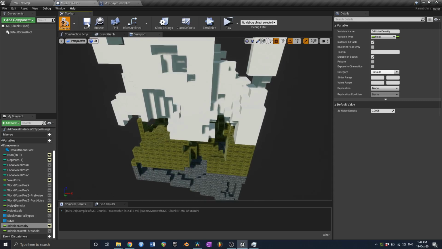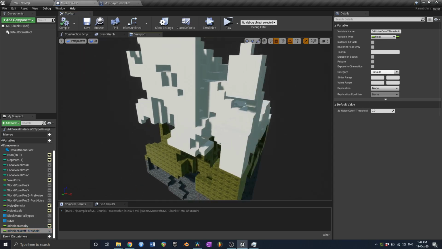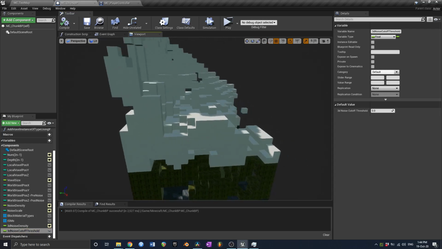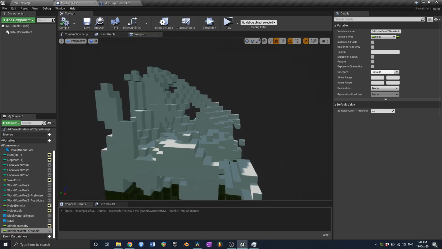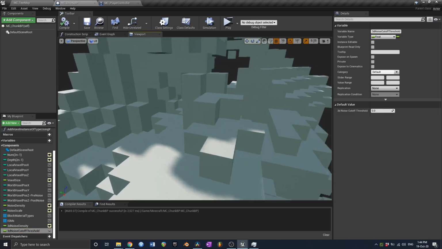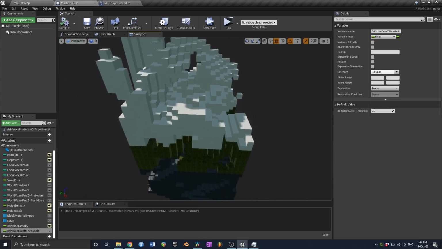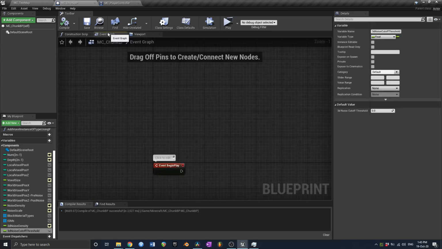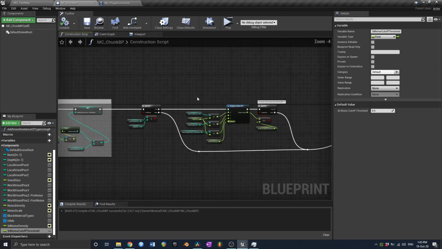That's basically the 3D noise done, actually. That's all we needed to do. It's really that easy. You'd think that this would be complicated, but it's really not at all. And we've still got the surface up there as well. Actually, it looks like we've deleted the surface somehow. I wonder why that is. I'll deal with that in a sec.